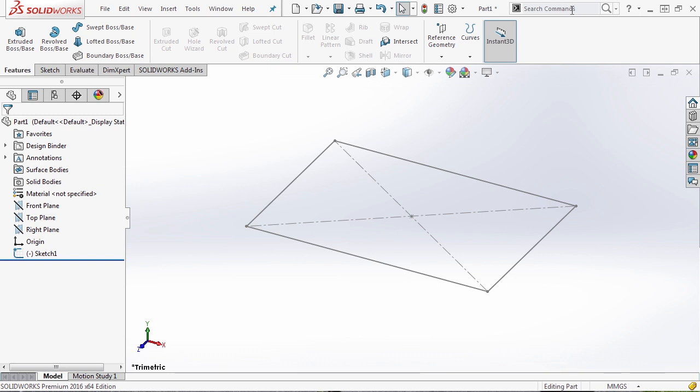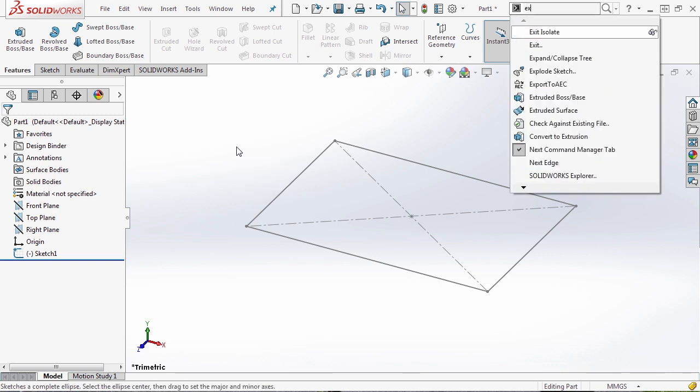Now, the quick way to get access to this is to hit the S key. Now, the S key is the shortcut key inside of SOLIDWORKS, but you'll notice that it also automatically puts a cursor up in that command line. So at this point, let's say that I wanted to extrude this sketch that I've created. If I start to type in extrude, you notice that as soon as I hit E and the X, it brings up all the available commands.